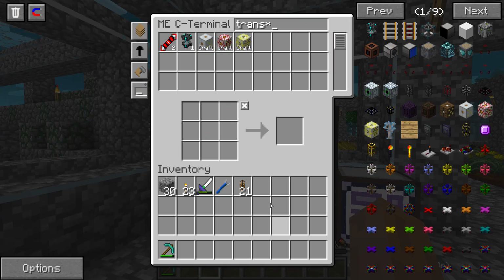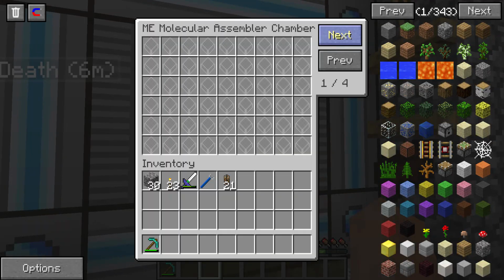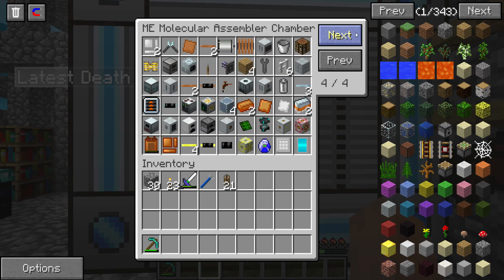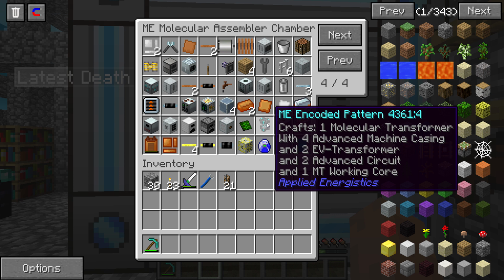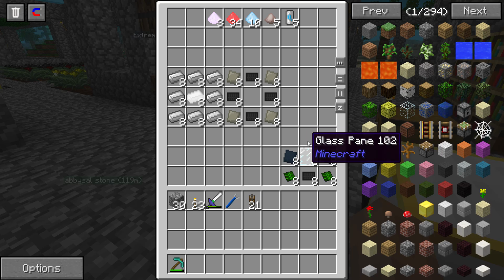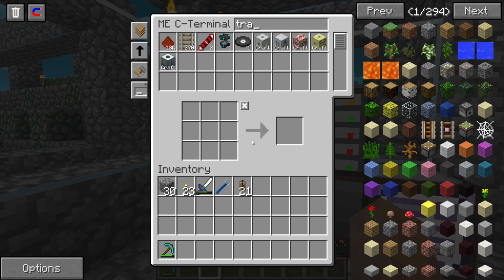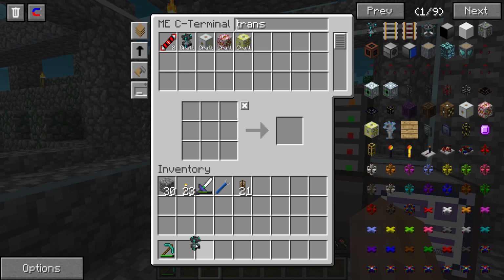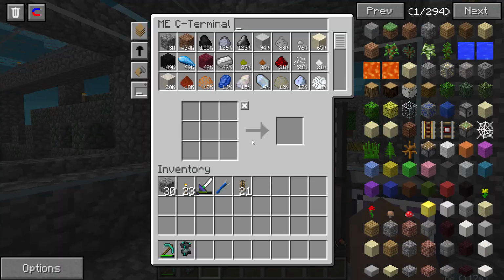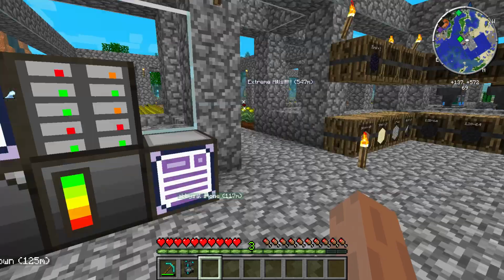Alright guys, so I have done a just crazy amount of stuff. So I increased this by one size, and I have 4 pages of stuff, and I also put in the molecular transformer pattern for solar panels. So I actually already have one crafted up. Okay. And then this, I actually need some glowstone. Need 8.